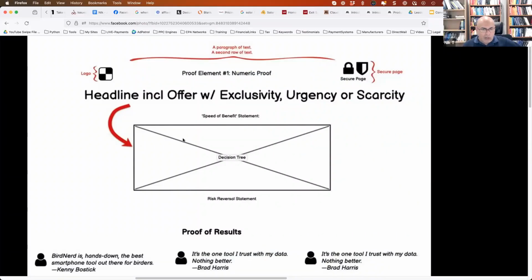And then once you've got this done, you get your benchmark rate. So let's say you find that this converts at 10%. Then you can come up with your bullet points and all the other stuff. Now, I've done that myself. Sometimes I'll add a bunch of bullets here and then have this underneath. But as you can see on the mobile devices, we're quite tight for real estate. So I want to optimize for my mechanism, as in my decision tree, the quiz part, to be sitting above the fold. So I want to make sure that I don't add too much on the top here so that I don't needlessly push it down.